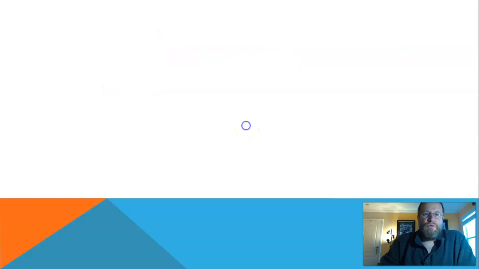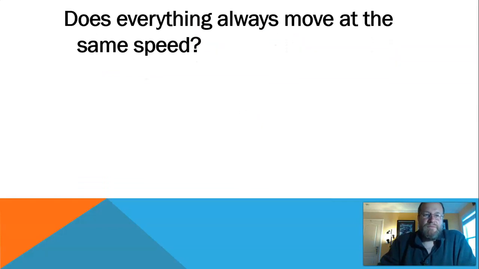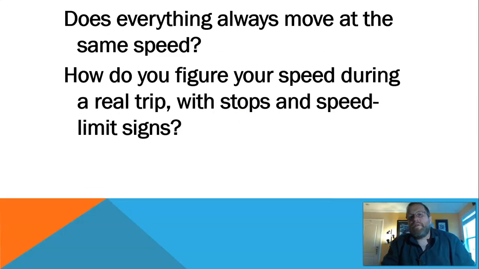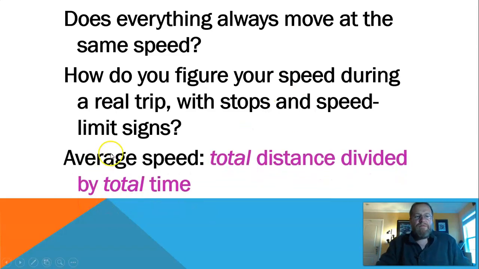Here we go to the next thing. There's two different kinds of speed you gotta worry about. Everything doesn't always move at the same speed at the same time. On a real trip, you have stoplights, stop signs, speed zones. You have people who are going to pass you and cut you off. You're going to have all kinds of things that make you change your speed. How do I figure out my speed for a trip? Say from here to Raleigh. You know Raleigh is about 50 miles away from Goldsboro, give or take. And it takes roughly an hour to get there. So your average speed is total distance divided by total time. There's a definition for you. The total distance, 50 miles, divided by the total time, one hour, is 50 miles per hour.